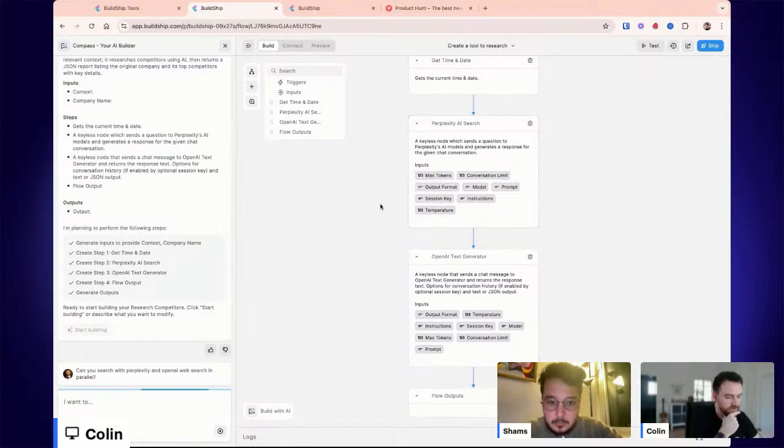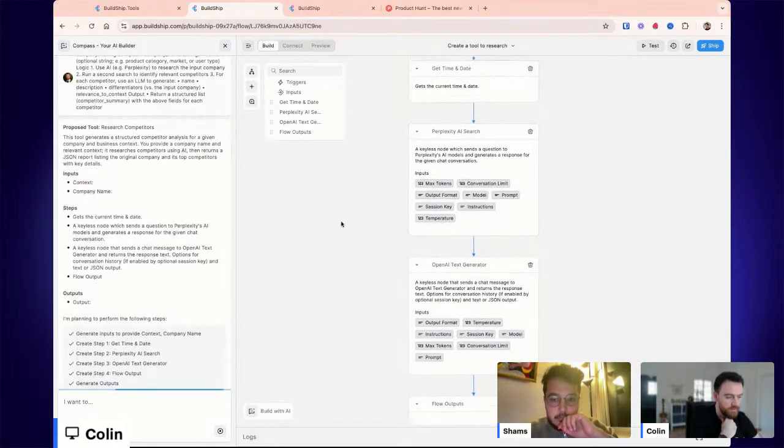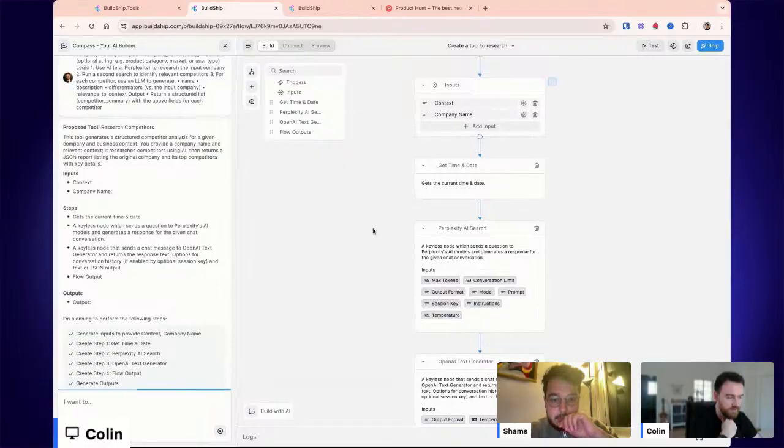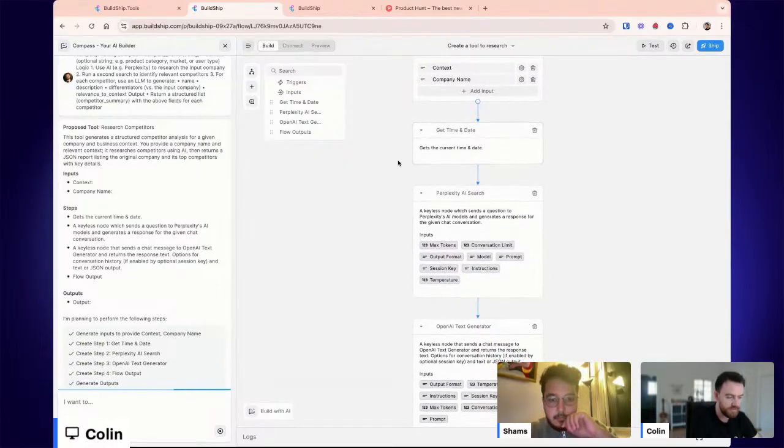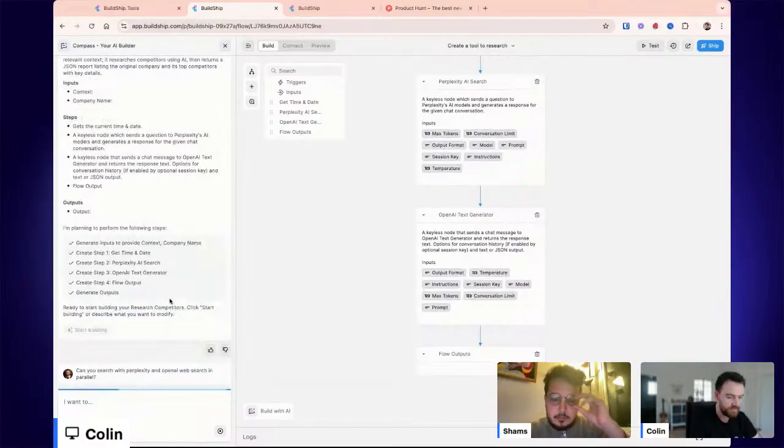What I really like about it too is how explainable it is. Getting a plain English sentence, instead of trying to understand which variables need to be put in and out and what the logic is, is really helpful. So you see the ability to first come up with the plan, like Shams was saying, and then modify the plan in plain English, saying, okay, I see that you're searching with Perplexity. Can we actually just add OpenAI web search in parallel? And it should go out and branch that out. So really highly customizable.